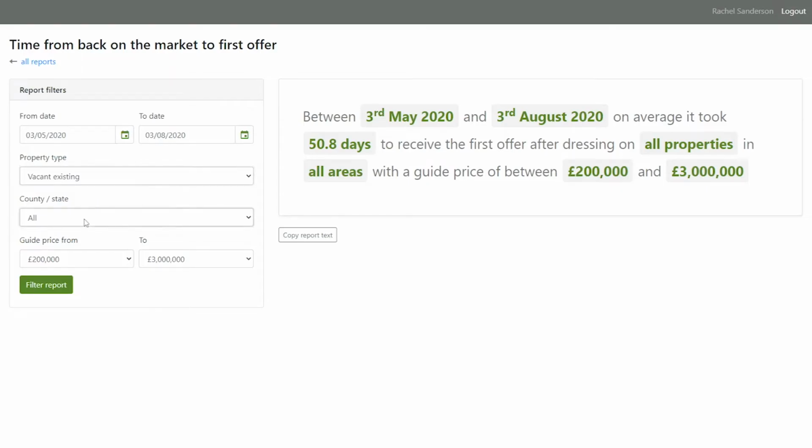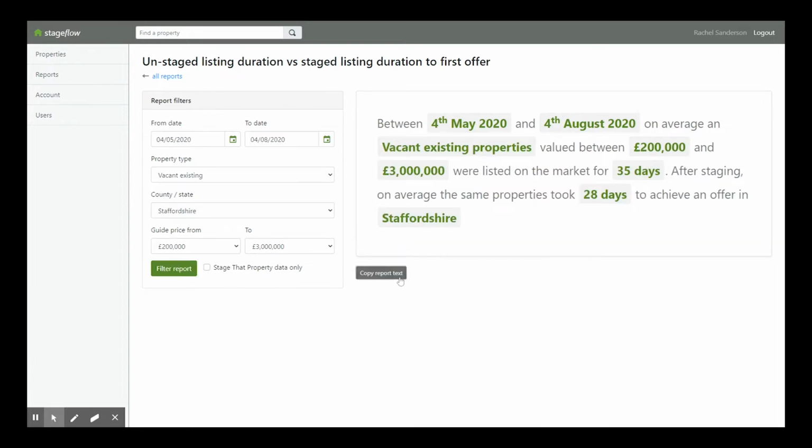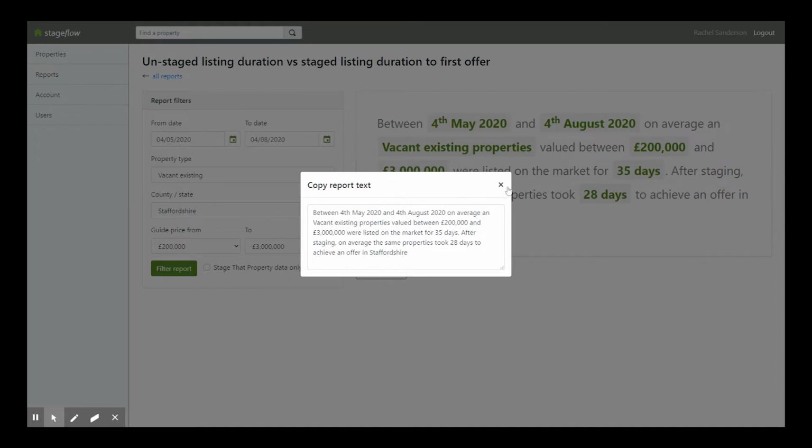What is some of the data that it provides or assesses? In terms of outward facing data, in other words, being able to show it to an estate agent or a potential client, it shows things like the cost of staging relative to the guide price, as a percentage value. It shows the speed of sale against the same properties in the same price bracket that haven't been staged. If something's going back on at $1 million and it sells, then it's evidencing that they do sell at $1 million or above if they've been staged. So it has all that evidence.